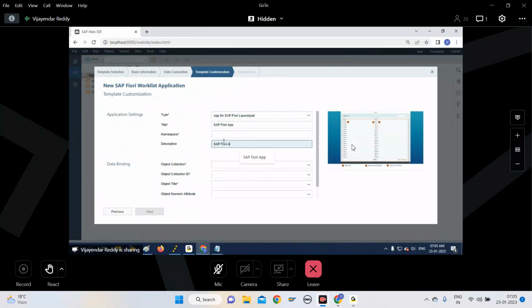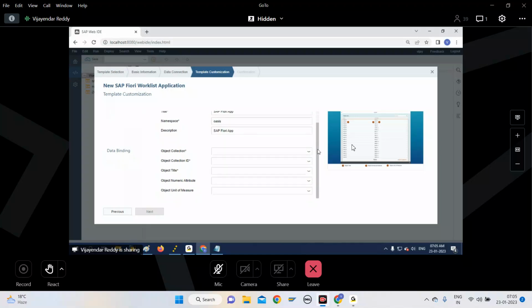Description also same, but here you can see namespace. If I use SAP, for example, in uppercase, it's not accepting, it is saying invalid. Namespace must always be in lowercase and it should be other than SAP. SAP also should not be used because it's a reserved namespace. You should use other than SAP, and that too it should be in lowercase. For example, let me make it Oasis here.